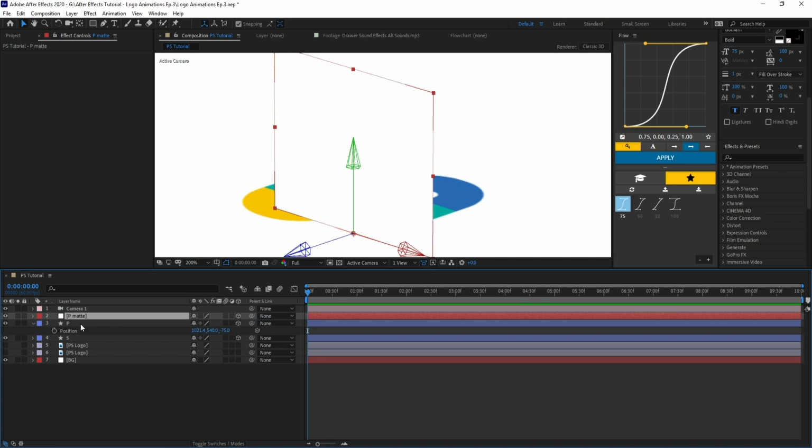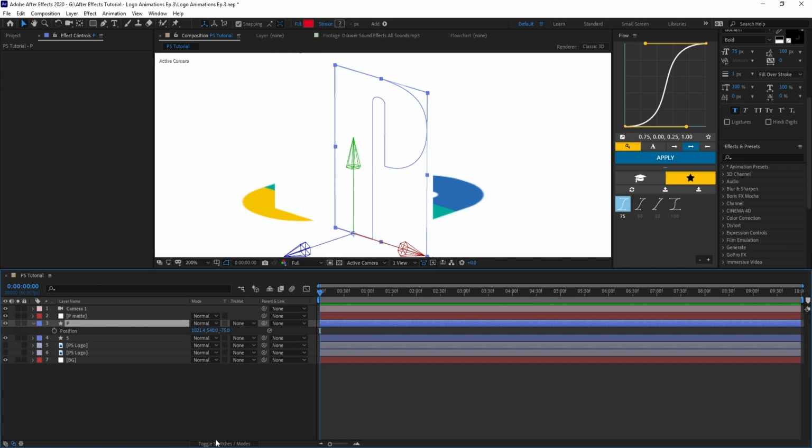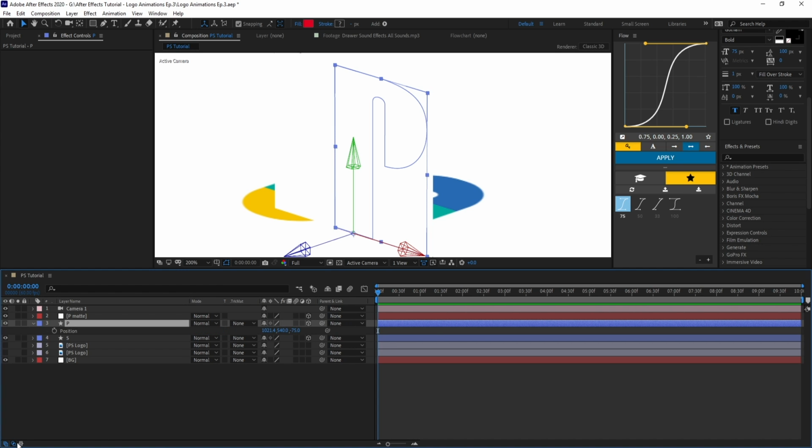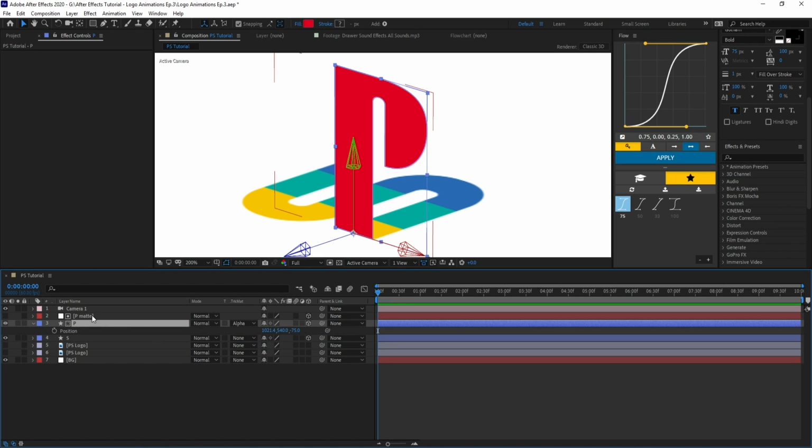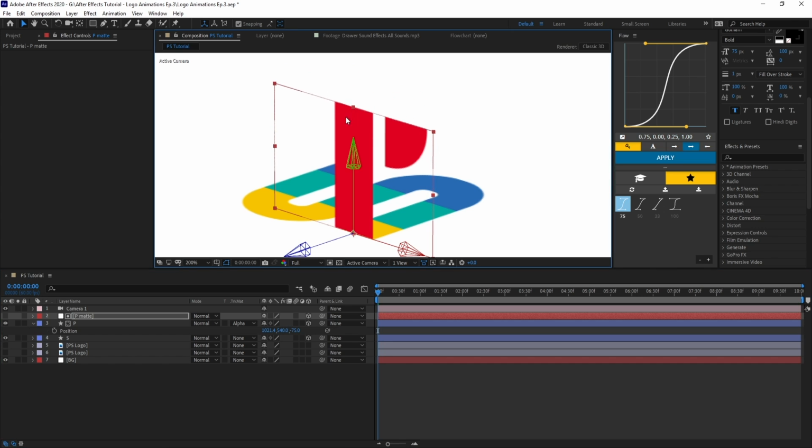And we'll bring it right above the P letter, and we'll hit F4 to toggle the switches, or you can click down here, or you could even just enable them to stay on all at the same time. And you also have this one for durations and stretching and all that, but I do like to keep this one off, and we'll set this one to alpha matte, the layer above. And so now check this out. If we just scale this down, it uses it as a matte.